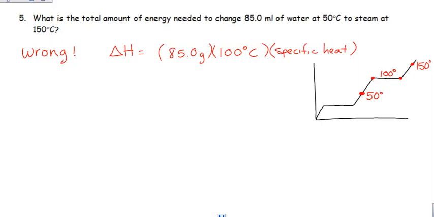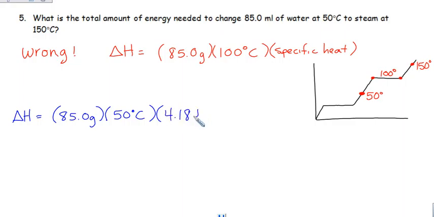Okay, so first thing we need to do is increase the temperature of the liquid. If we're increasing the temperature, yeah, we can do delta H equals the 85 grams. This will just be a 50-degree temperature change through the liquid phase. And then I want the specific heat of the liquid. Remember, water is kind of goofy in that it has a different specific heat depending on its phase. So for liquid, 4.18 joules per gram degrees Celsius. Okay, so that's for the liquid. And then we just plug it all in.